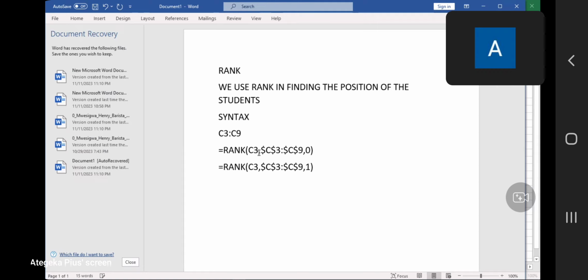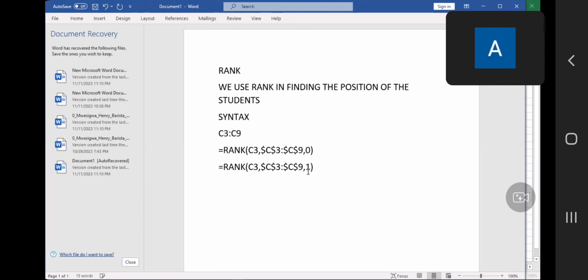Within position, C is the column, then 3 is the row. I don't know whether you are understanding this, but what you should know is you begin with C3 because it is what we are dealing with. I'm going to show you on the screen when we are doing it. Then you define each of it. You begin with a $ sign, you put C alone, $ sign, you put a 3 alone. Then you say colon, to where you are going to end. There are 9 students. You put the last one.